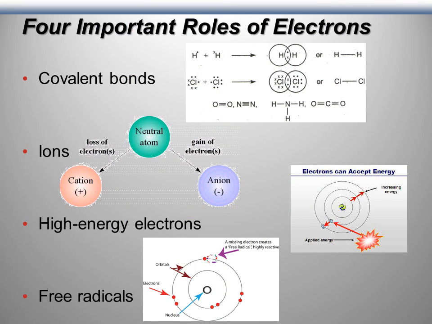So that's basically covalent bonds. Covalent bonds serve as energy reserves. They help define polarity, polar and nonpolar. You can store energy inside these bonds, and they also are the basis for reactive groups. So one role of covalent bonds is to create reactive groups and so forth. That's a key role of electrons.